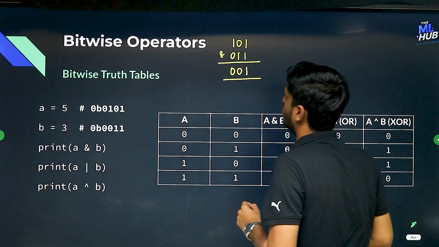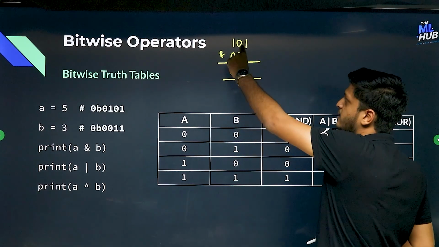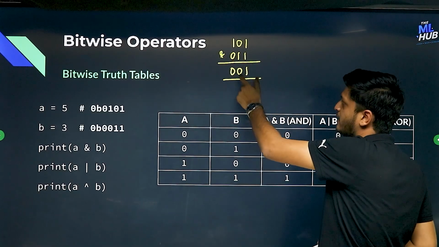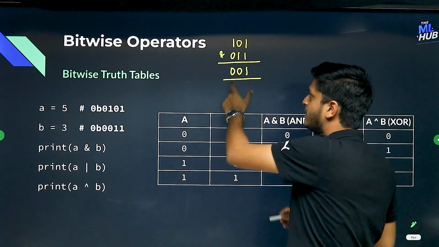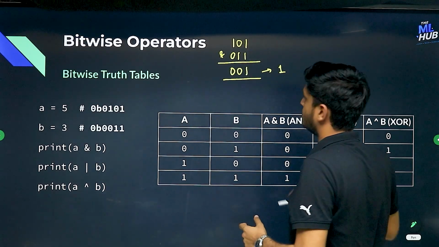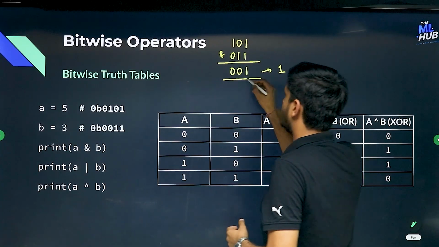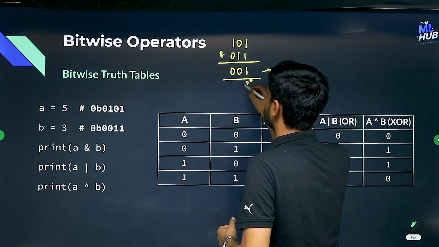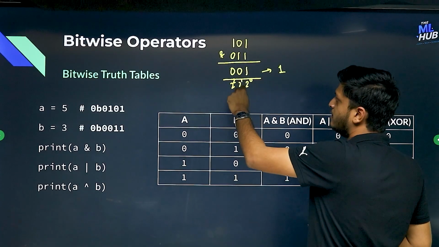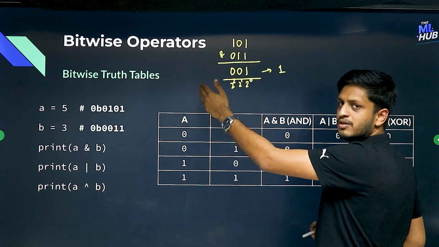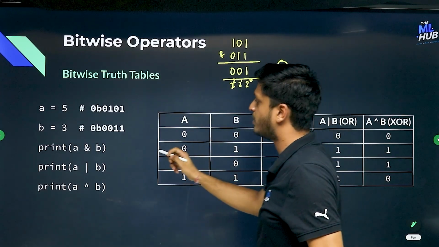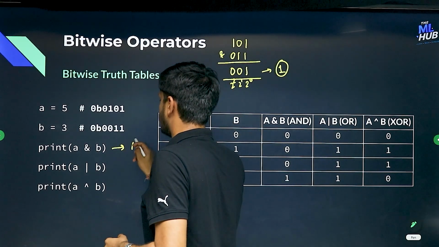So this is your final output. This is your answer. It will just AND bit by bit, all the bits will be ANDed, and the final answer is again in binary. So this is actually the binary for 1, right? 001 is the binary for 1 only. How do you convert it into decimal? Again 2 to the power 0, 2 to the power 1, 2 to the power 2. So 2 to the power 0, which is 1, into 1, 1. And then all the rest are 0. So the binary of 1 is 001. So the answer will be 1 here.